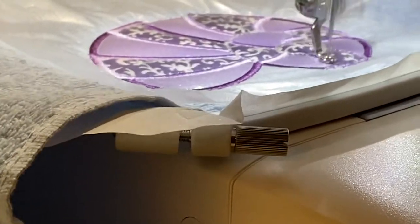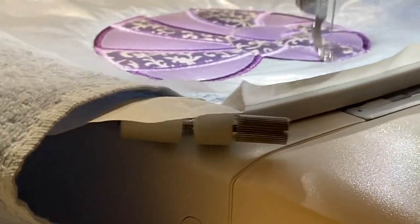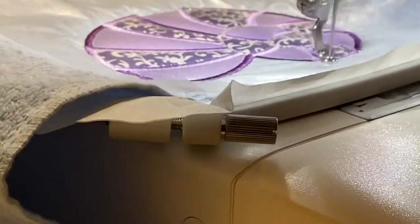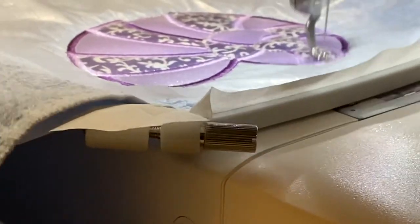So, this would be cool on just a regular towel too for your bathroom, if you have a seashell theme. I bought either one or two other seashells from the same artist.